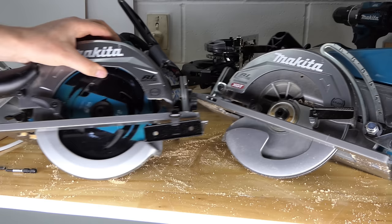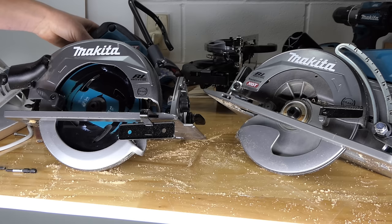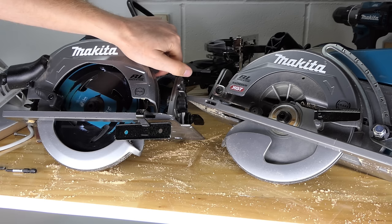HS003, the top handle here. We're going to put them up against each other in a rip test, because I think this is going to smash it. So let's check that out. I'm going to rip some H1.2 nice pink framing timber.